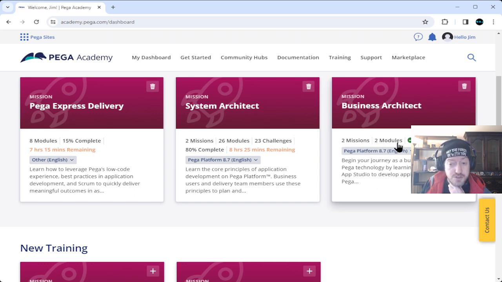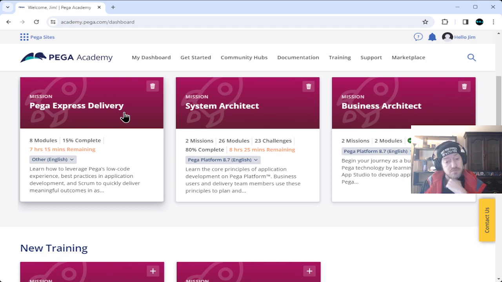That might be very helpful for you. Also, these two modules are, in my opinion, an incomplete preview of what the Pega Express delivery is all about. I would recommend that you do the Pega Express delivery mission here because the Pega Express delivery is 12% of your grade.